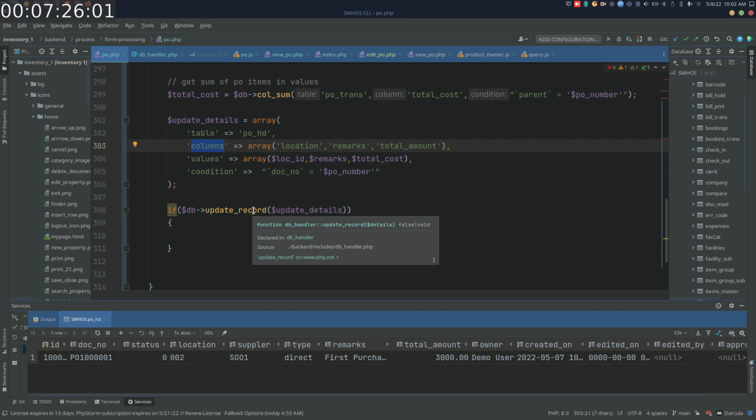Now if you're thinking about database and updating, you realize that when you are making a query, you need a table if it's an update, and then you need the columns to update and the values to put in those columns. Now you can either put a condition or not, but it's always advised to put a condition, because you don't know what happens. If I have a table of 1,000 rows and I'm updating all the rows, there's no need for a condition, so I just update all the rows.